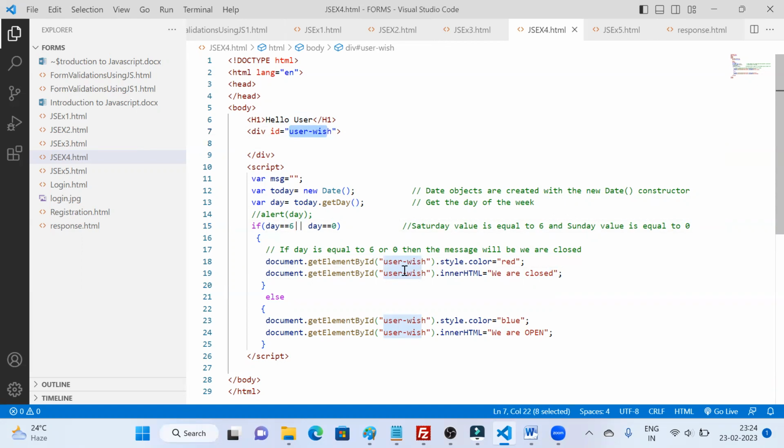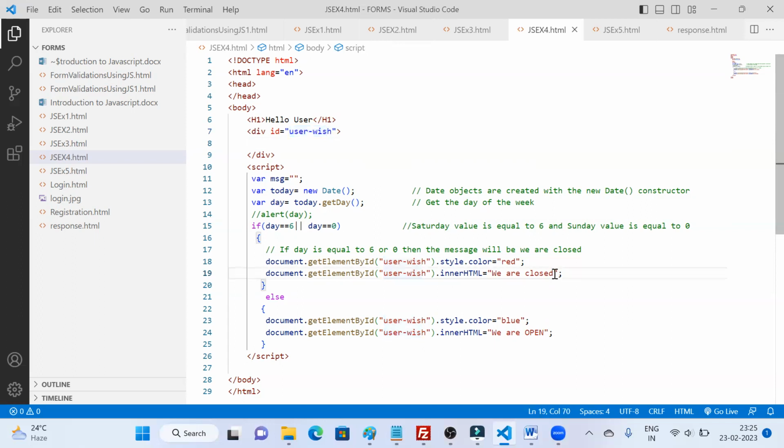So we have used a style color red. That means whatever will be printed in that div will be in red color. For the remaining days, suppose today is Thursday, so the day will be 4. So it will come as blue color and we are open.